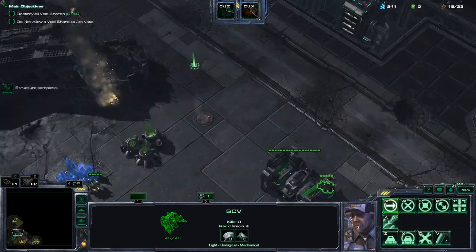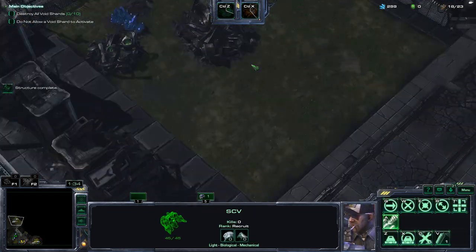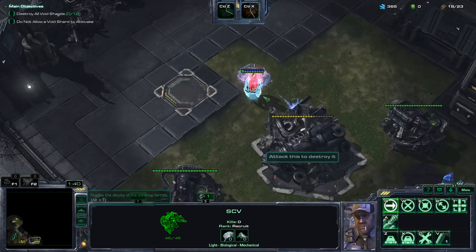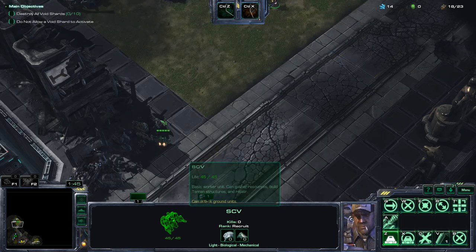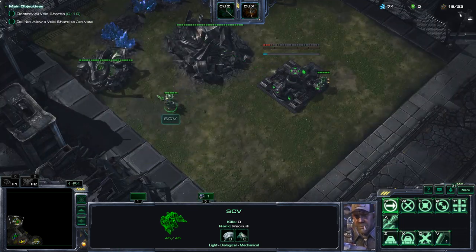I'll take this SCV. Even my structures put up more of a fight than you. In the rear with the gear. Good for him. So CC and the bunker here.